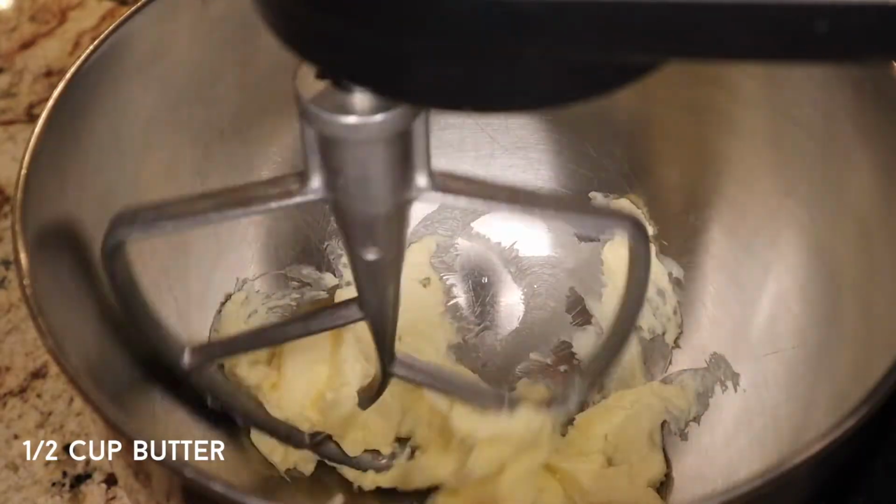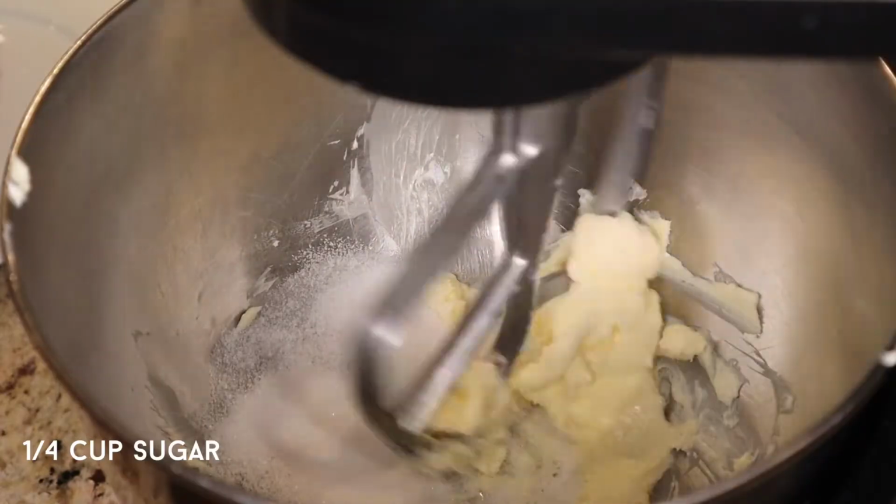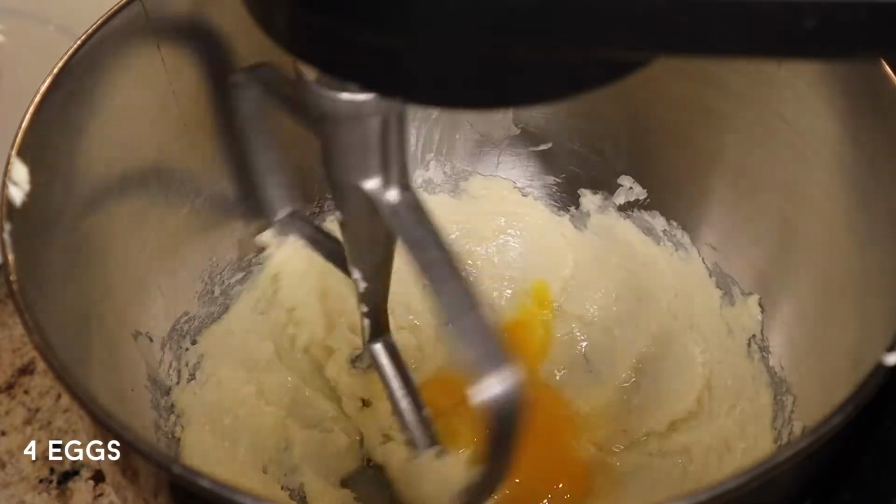I'm making 3 layers for this cake, but I'm gonna give you the recipe for 1 layer, which is gonna fit perfectly in an 18 by 13 inch pan, which is what I'm using today. To get this cake started, I'm going to beat half a cup of room temperature butter until it's creamy, and then I'm gonna scrape the bowl and add a 1/4 cup of sugar. When that's all combined, I'm gonna scrape the bottom again and add 4 eggs one at a time.